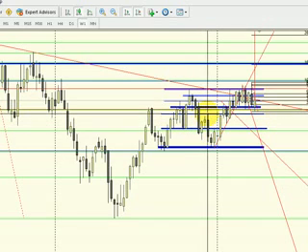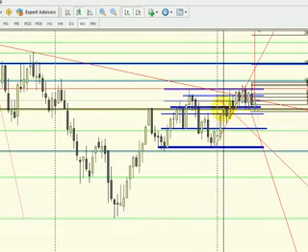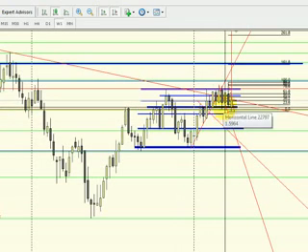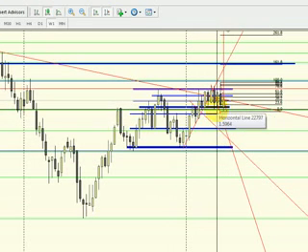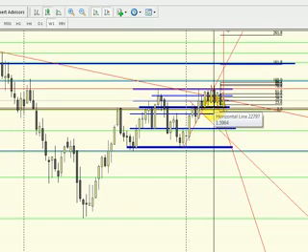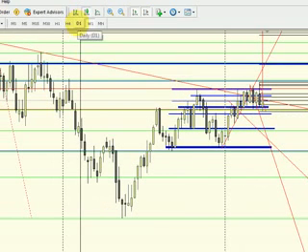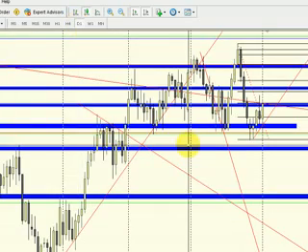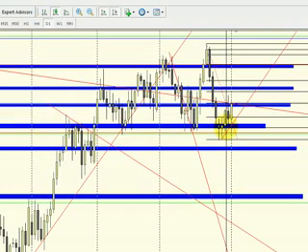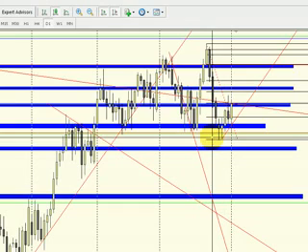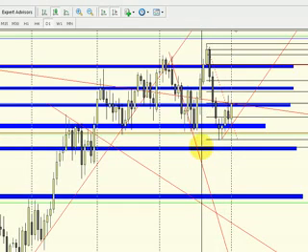Where was it? There, sorry. It's bounced off here many times. Look, here, here, here, here, here. Many times it's bounced off at 1.6000, because psychologically it's a round number and it's important. It's the one where the big traders like to move things to. Okay, so there's not much more really I can say until the market opens tomorrow.